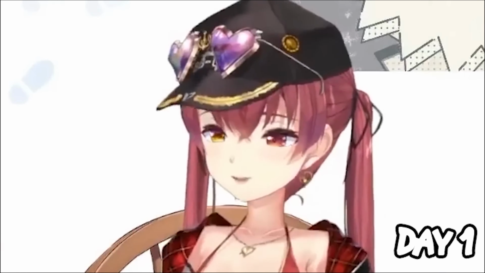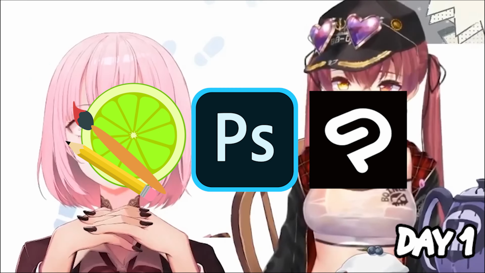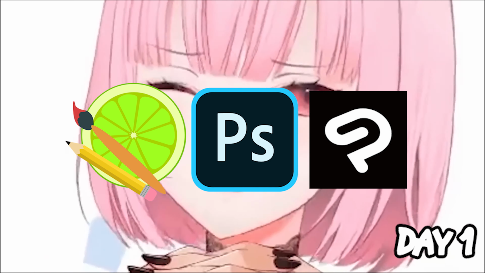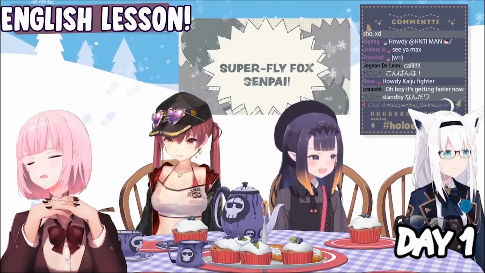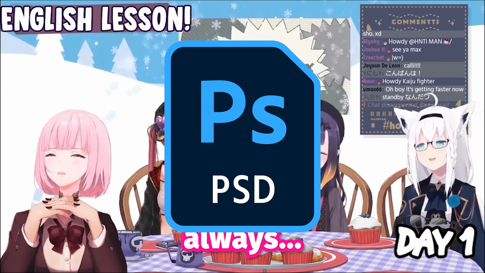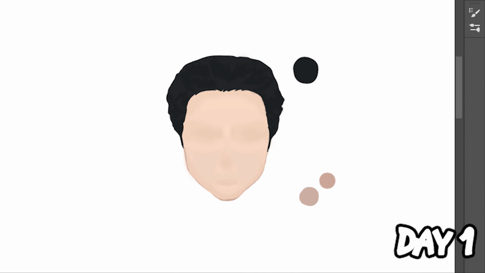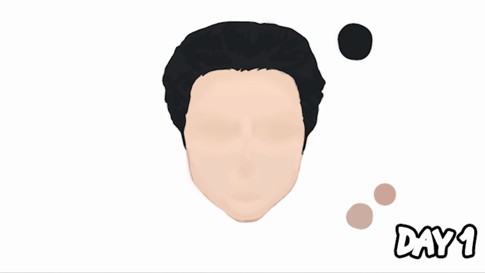I'm not exactly sure how long this process will take, but I do know that the first step is to draw your character in software such as Photoshop, or Clip Studio, among others. However, one thing to note is that we should export it into the format known as PSD, because Live2D requires this format for rigging. I began using Photoshop to make my model, and this is my first time using it, as well as digital art in general, so that is just a warning for people out there who are more adept at this than me.